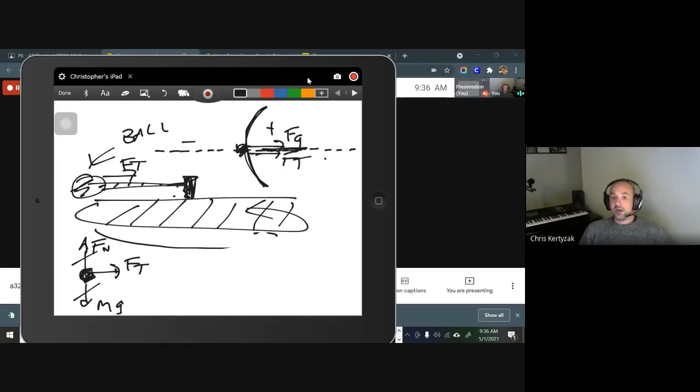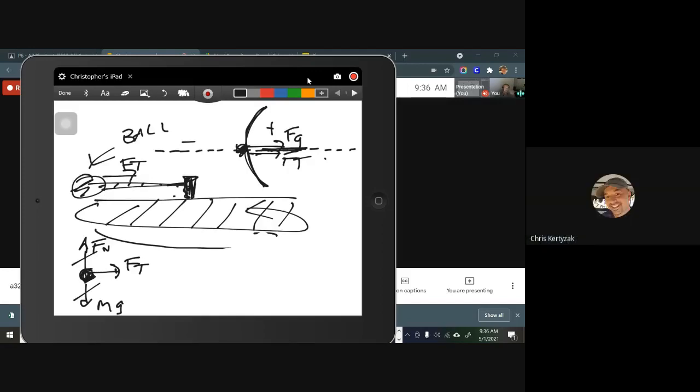Pointing out Fn and mg are not sideways forces. I've seen that many times, right? Sideways things don't affect vertical things, and vertical things don't affect sideways things, in all cases. So the fact that this thing is moving around this horizontal circle, with a horizontal force on it from the rope, has no effect on Fn or Fg. When you stop the whole system, the ball just sits still, Fn is still equal to mg. When I'm whipping around really fast, Fn is still equal to mg. That's not affected by anything, right? So this would be the free body diagram, right?